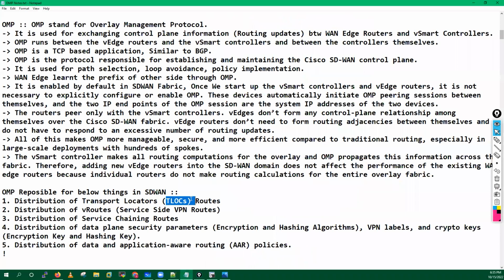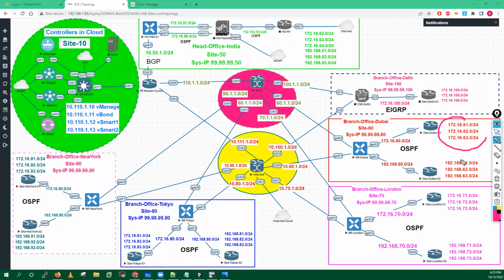I will come to that in a while, don't worry. Distribution of your V routes. What is this V route? In this topology, you will see we have these routes. When these routes are sent by this Dubai router towards vSmart, these are the V routes basically, or your OMP routes.